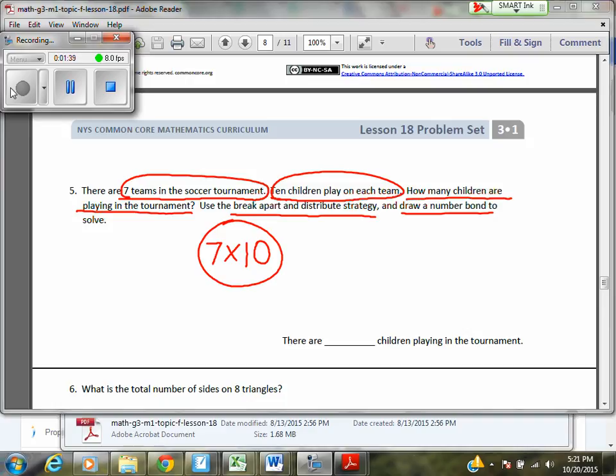And so I know that I could use the break apart. There are some numbers that I just know easily, so I can break 7 apart any way I need to. I also know that 7 times 10 is the same thing as 7 tens. So I can break 7 down into 2 friendlier numbers for me to work with, whatever is easier. Maybe I feel like working with 2 is easy. So 2 times 10 plus, what do I have here? I have 5, because 2 plus 5 would give me 7.